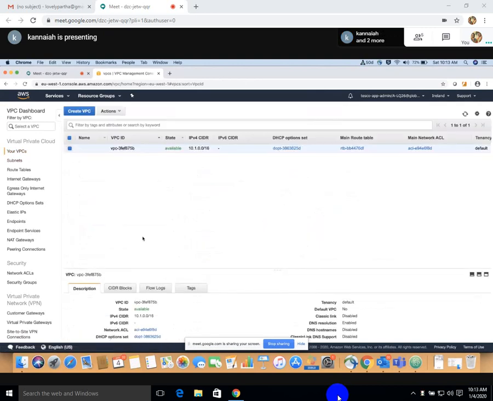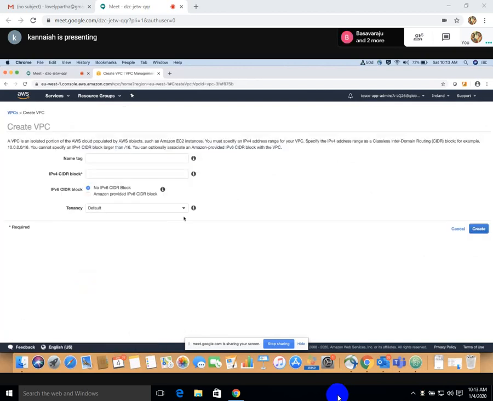Okay, so we were discussing the VPC and other stuff in the last session. Last session we were stuck on creating the route tables and attaching them to the subnet. So let's start from the beginning, on how to create the VPC, subnets and other things. I'll start with the VPC first. Create VPC. You can mention whatever name you want.